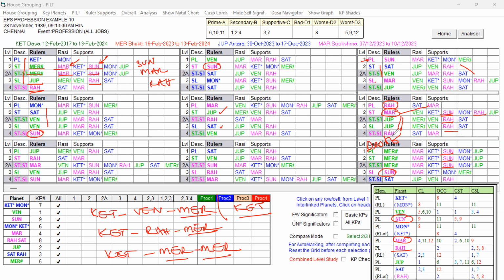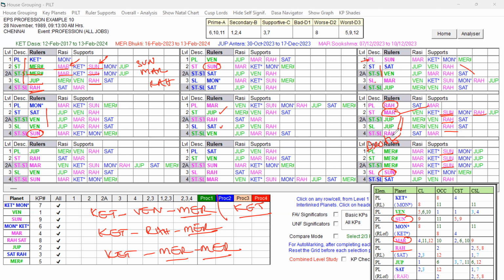So what is next? Next one is Saturn. Saturn at the star level is good for the professional prospects, so it is not going to cause any change. And these all indicate some challenges. The sub and sub-sub levels do not have the role of the Sun, and only at the 2A level is the Sun. But these groupings are supportive for a good job, right? The sub and sub-sub levels are supportive for a good job only, not supportive for change.